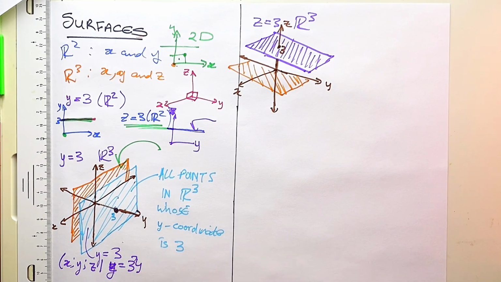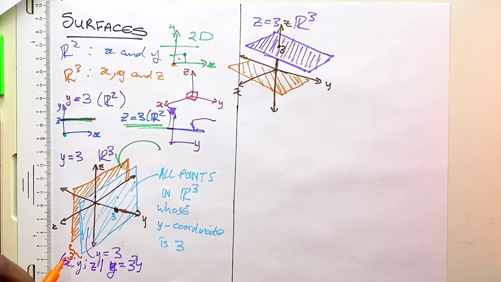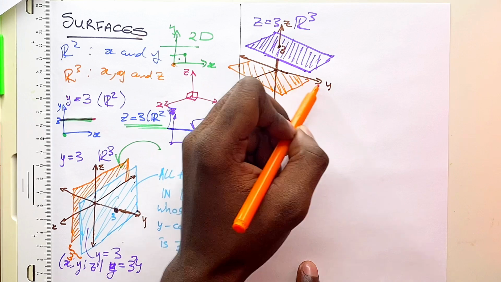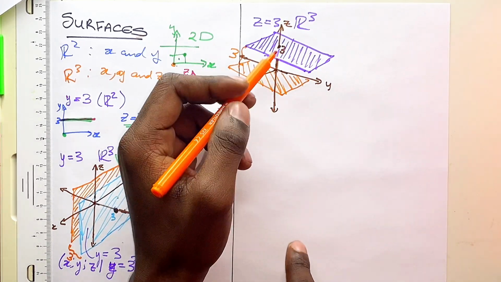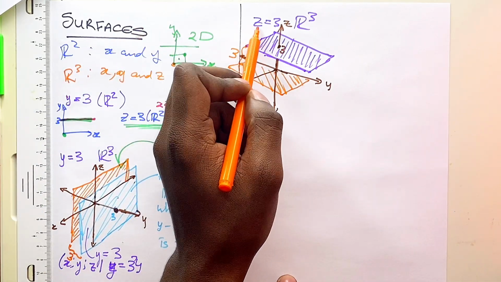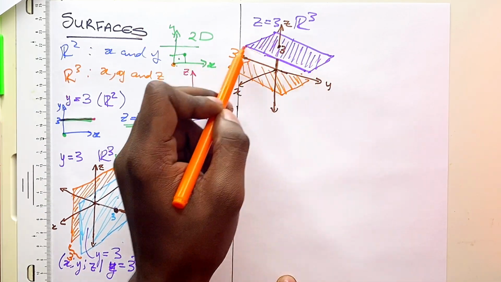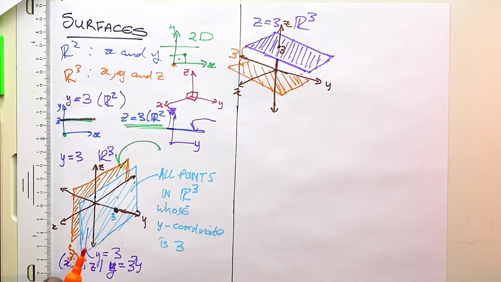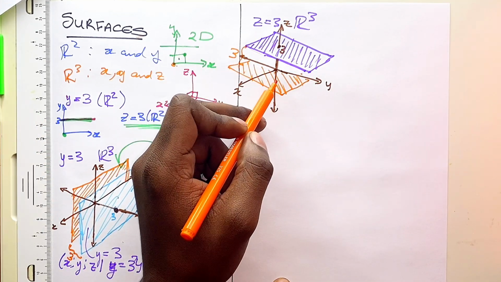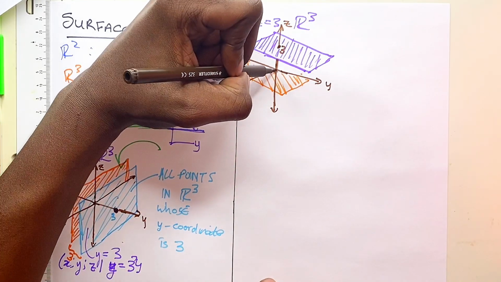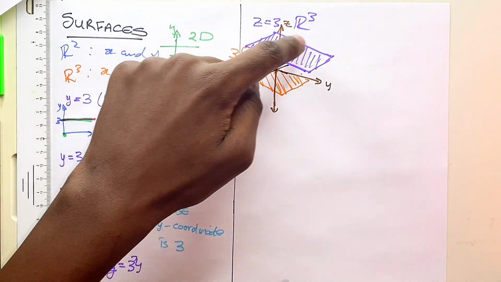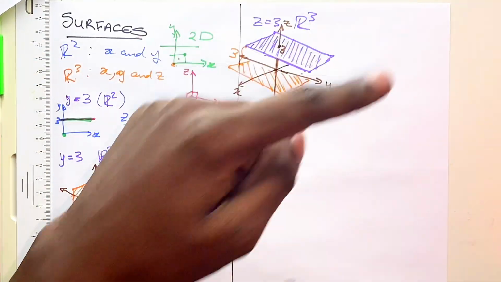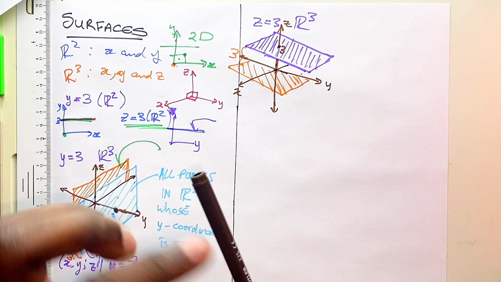You can see we did the same thing here, whereby the distance from here to here, it moved 3 points. The same thing, the distance from here to here will be 3 points. So in 3 dimensions, z equal to 3 is a surface that represents all points whose z coordinate is equal to 3. So it must cover the y-axis and the z-axis, and it must be lying on top of that. It continues infinitely. I just don't have the space to do that.